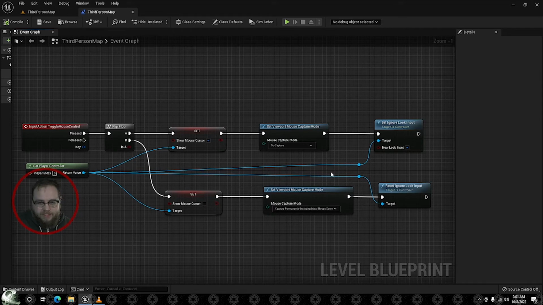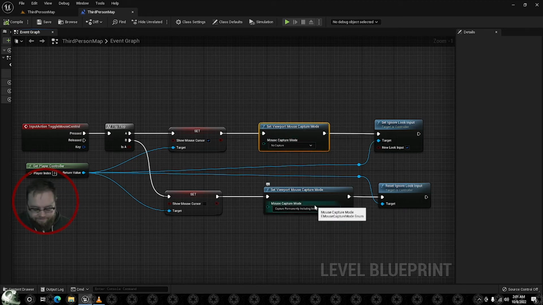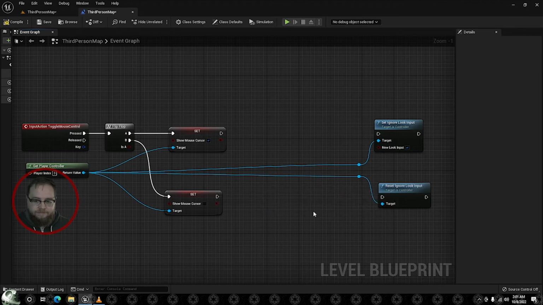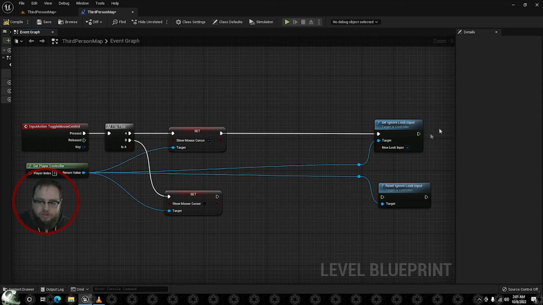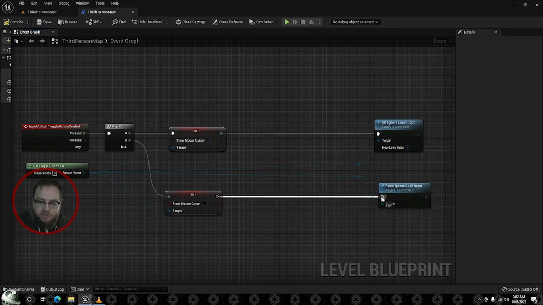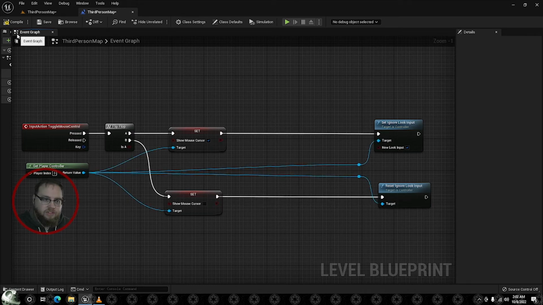So essentially, we're saying ignore the look input. Well, since resetting it here doesn't seem to be working, maybe it's our middle part that's wrong. So let's go ahead and kill this and just let it go straight to ignore and reset. Let's see how that works.